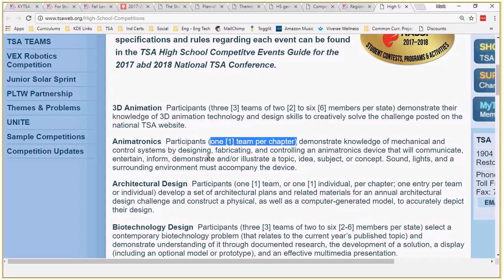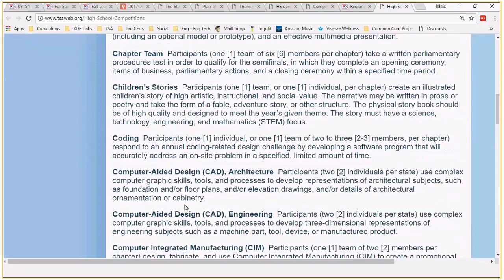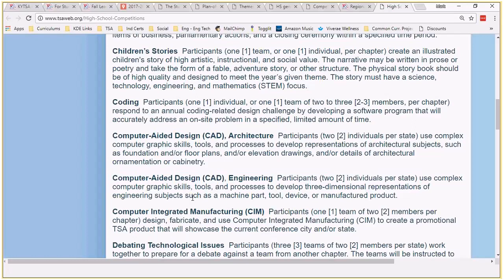Most of it's based on the popularity of the competition. Like I said, from my personal experience, if I didn't have a student in the top 3 at state, I just didn't feel confident that their skills were ready for a national qualifying event. We do have some schools where a student placed first in CAD engineering but was really interested in doing coding, so they sent the student to the national competition in CAD, but also sent them in coding.